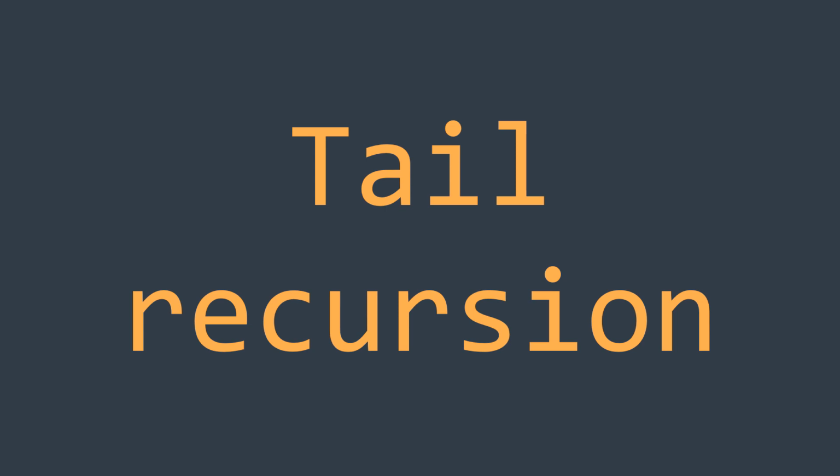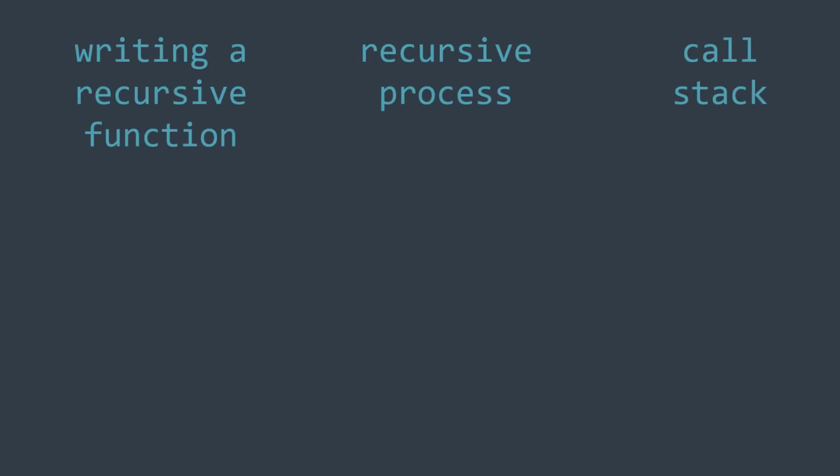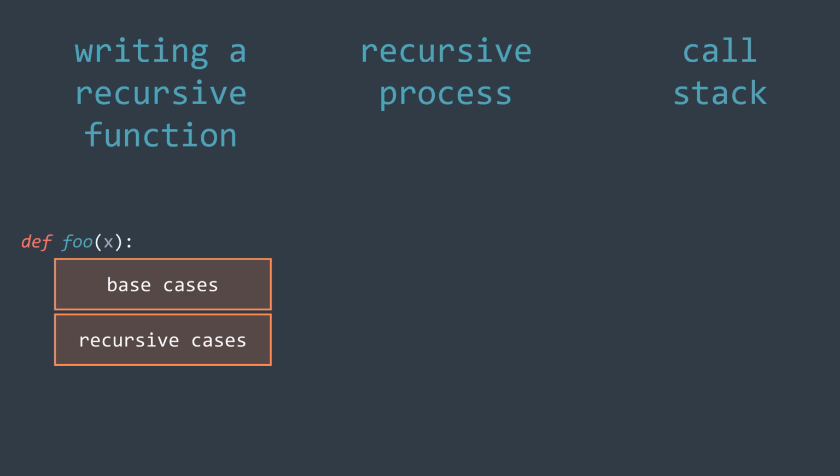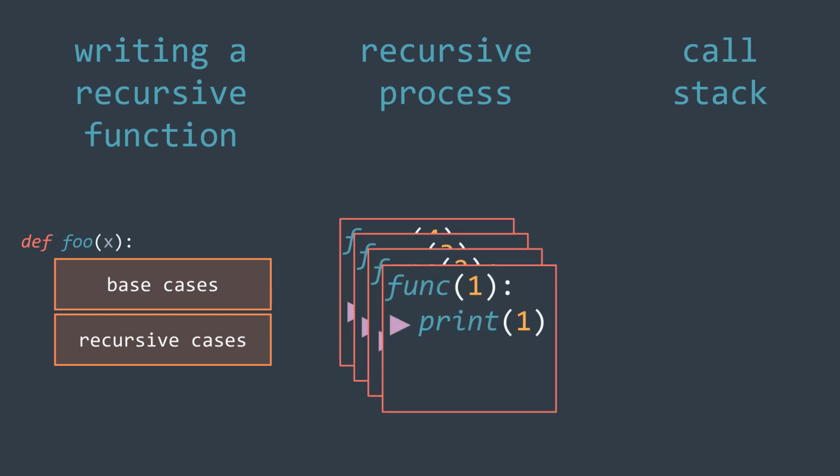Little recap of this lecture now, it covered three aspects: writing a recursive function, the recursive process, and the call stack. For writing a recursive function, we said that a recursive function is usually made of two parts, the base cases part and the recursive cases part, and that once you figure out base cases and recursive cases, the remaining stuff becomes quite easy. For the recursive process, we said that when a function calls another function, its execution stops until that new call ends, and this is the main concept used in a recursive process. A function keeps calling itself until it reaches the base case, then it goes back to the previous function calls to continue the remaining instructions.